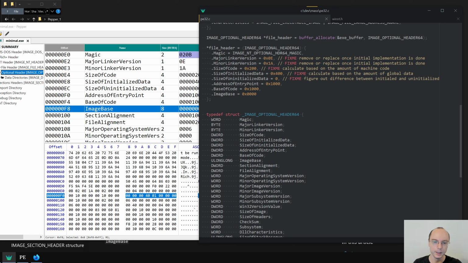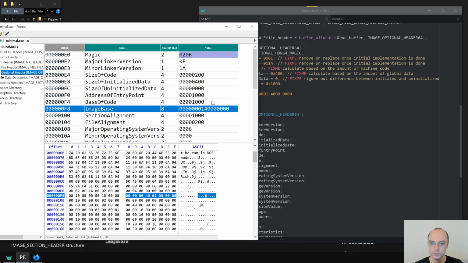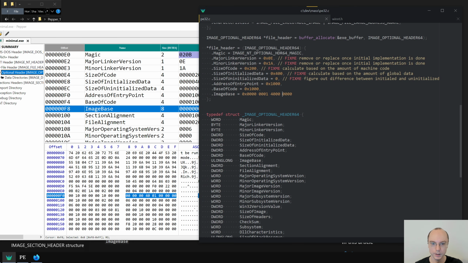I'm not sure about that. But basically, we didn't care at which base address we are loaded, so it doesn't really matter what we put in here. At least that's my understanding of the situation. Okay, so this probably is the right thing.